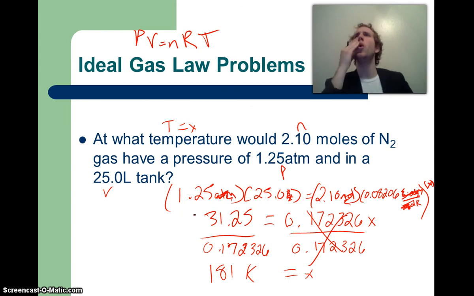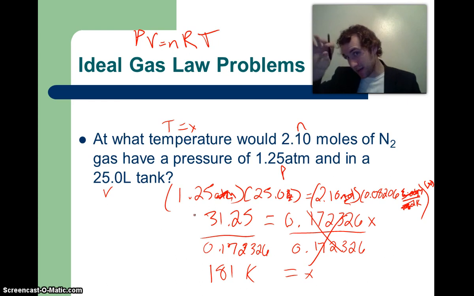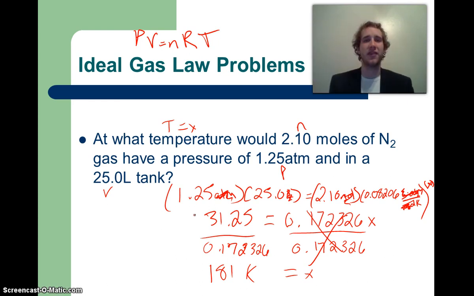What can I give you instead of moles? I could give you grams. If I gave you grams, you should probably just quit, be done, because there's no tool we know that changes grams to moles. Can't do it. Grams to moles, mass, molar mass. That's the one. Molar mass, grams into moles. Get your moles, plug it in, off you go.